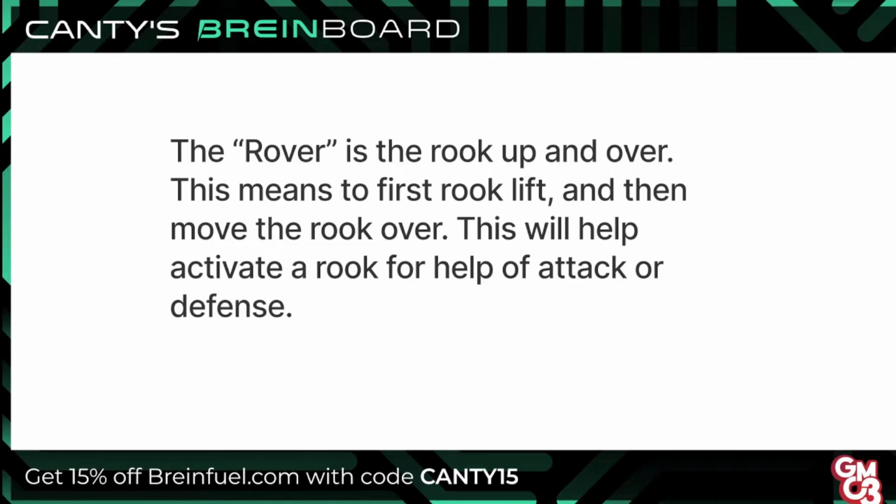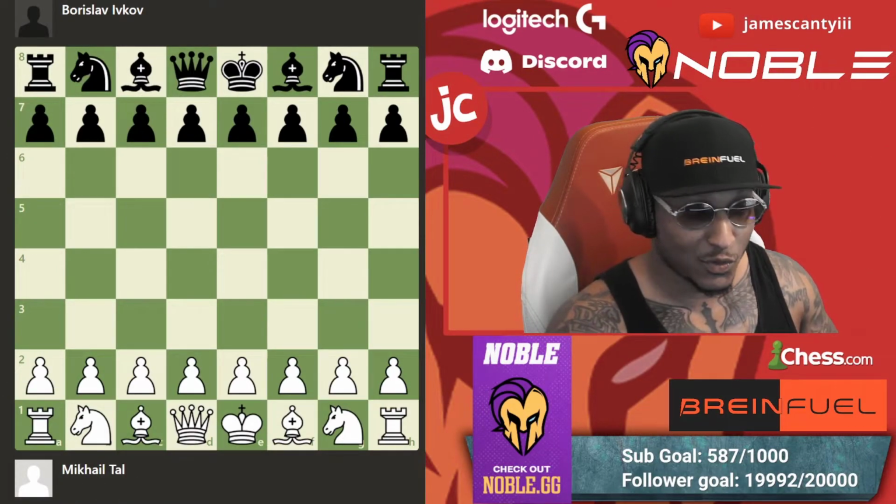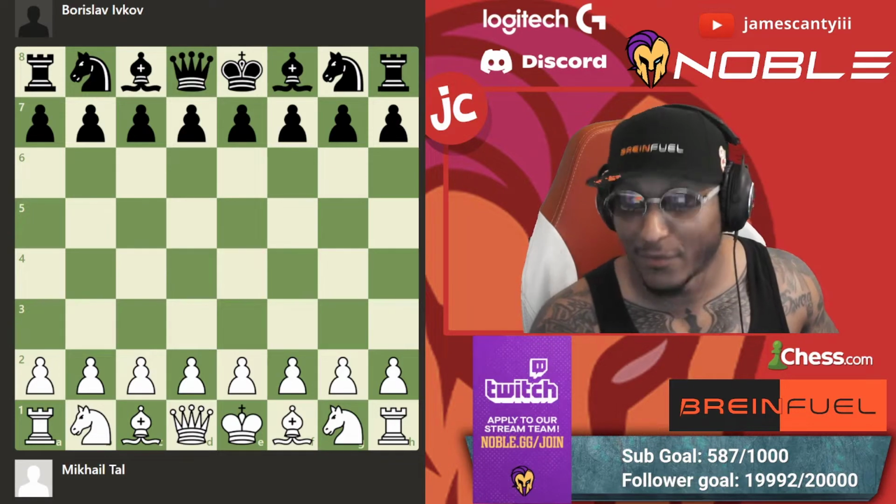This means to first rook lift and then move the rook over. Rook lift, move the rook over, they combine it, called a Rover. This will help activate a rook for help of attack or defense. That's what the Rover is. So hopefully you understand now what the Rover is, so you can use this always and forever.